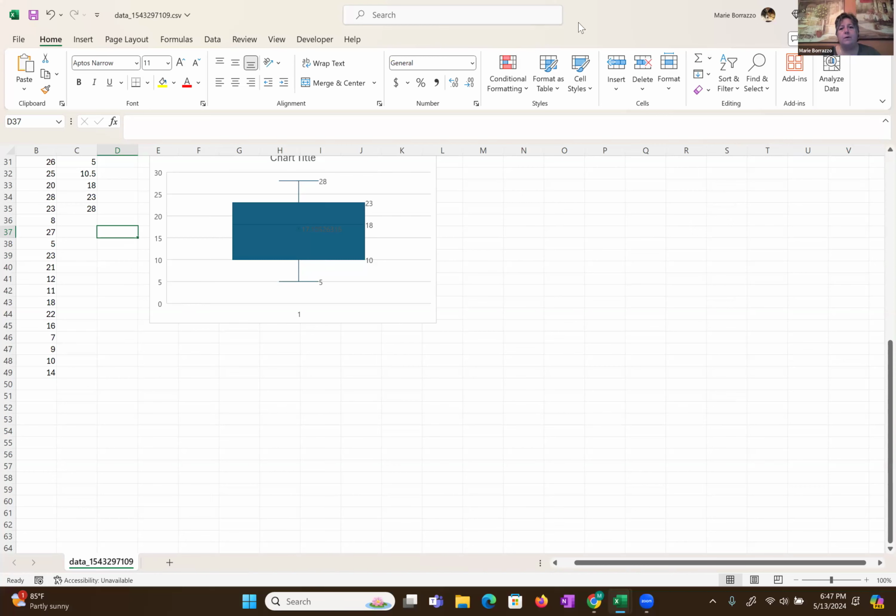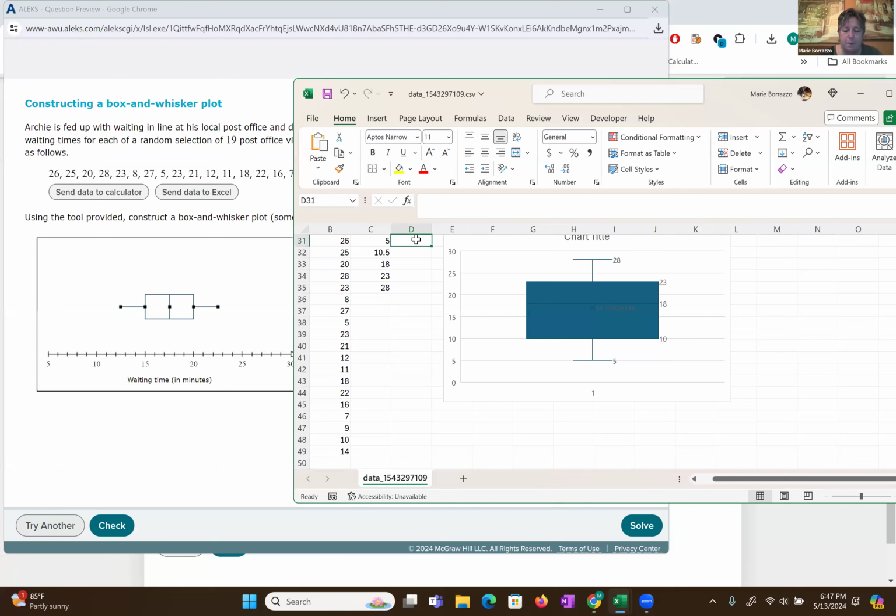Okay. So now that you see this, you notice that I have a 5 for the minimum. So I'm going to put minimum here for you to remember. This is going to be quartile 1. You're going to have the median, which is also quartile 2, so I'm going to put dash Q2. You have the quartile 3. And you have a maximum. So these are the names you're going to call these.